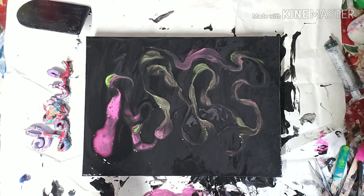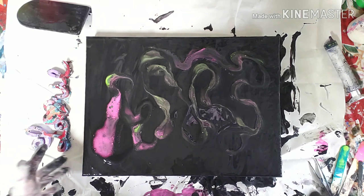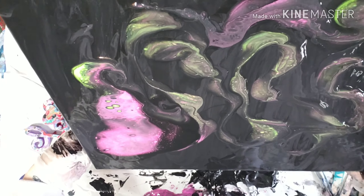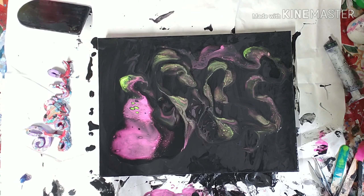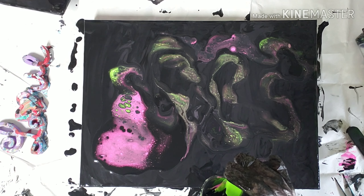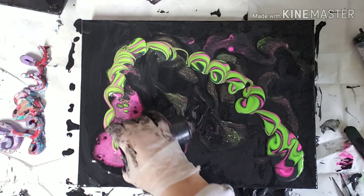I don't think there was enough paint, to be honest with you, but that's why I put the black base down. There is no silicone in the colors. Definitely not enough paint — it's not even really moving around. So I'm going to fill up a cup and I'll be right back. I just filled up a cup with those three colors and we are just going to throw the paint on there. We'll start down here again — it probably still won't be enough, but we'll see.